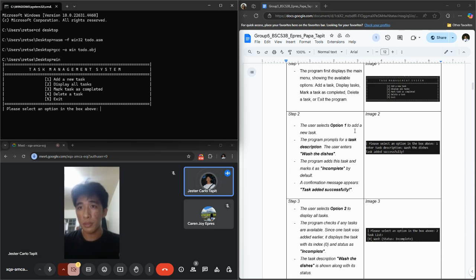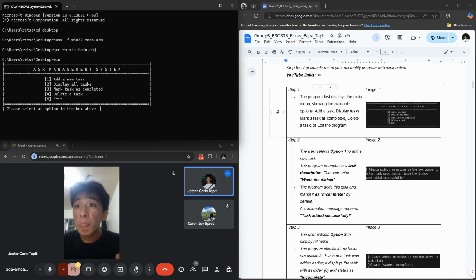Step one is to add a new task. In our program, you can only enter one task maximum. We put a limit for it to store one task.